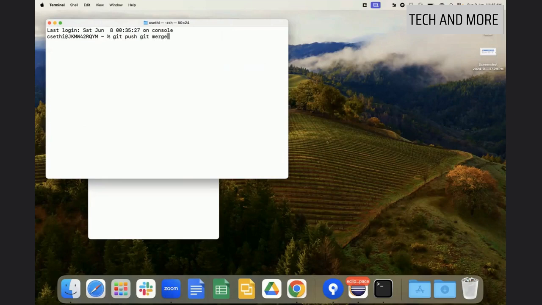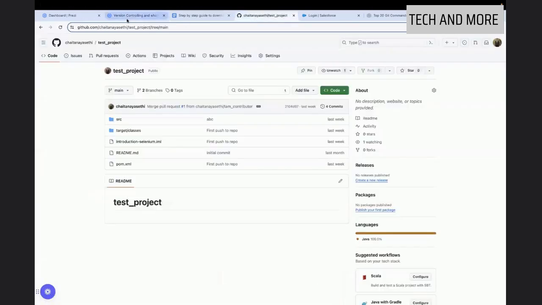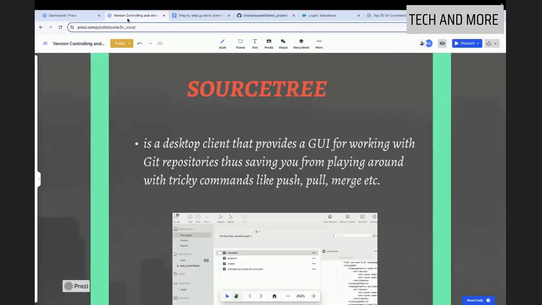Just ignore these syntactical things for now. I'm just saying. So when all these things happen, that is when you'll be able to send your changes from your local machine to the cloud or to GitHub. We'll not call it cloud now. We'll just call it GitHub, right? So you might say that, okay, that sounds easy, but it's not.